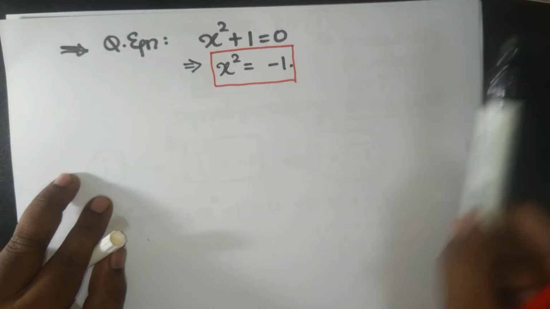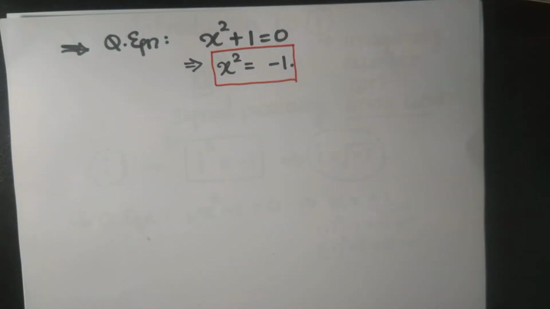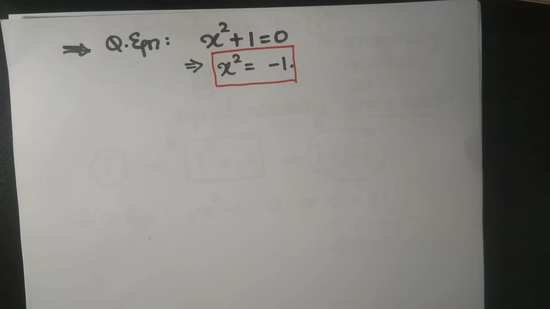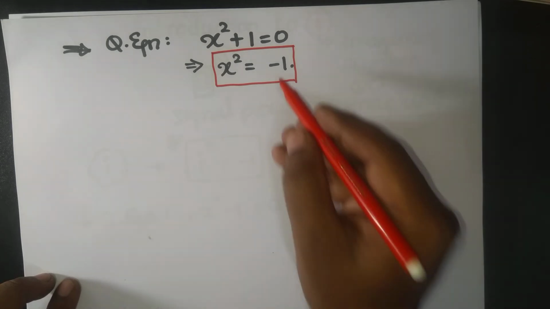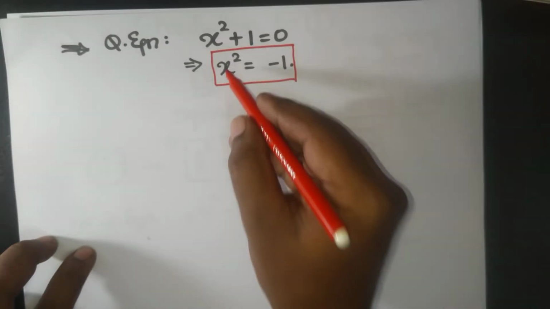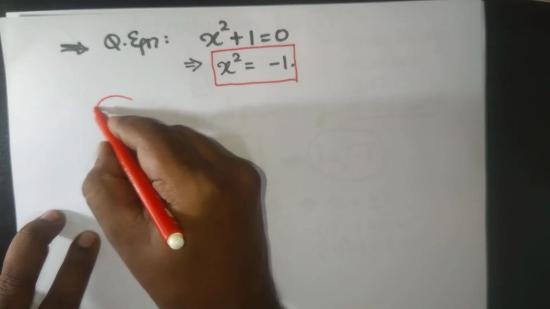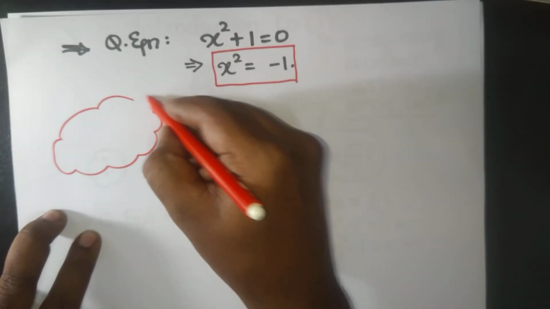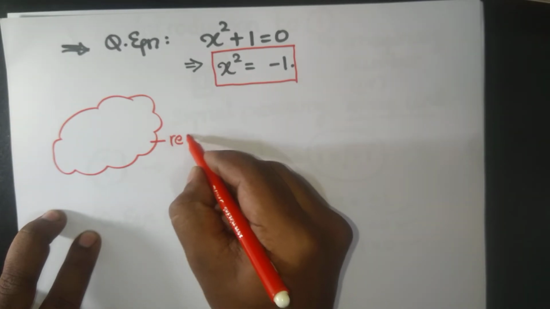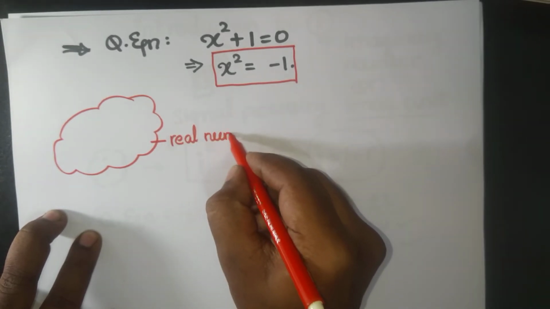Anything you can take now? Check it out. Take any number and just investigate whether or not we have x squared equal to -1 if I square any real number like this. Never, right? For example, let me take a real number system. Say this is your real number system.